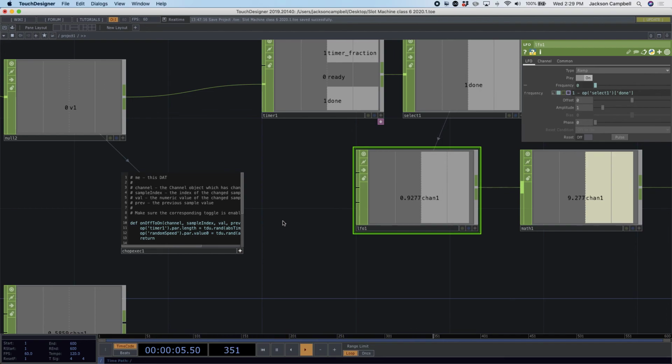So something is messed up in your code. Do you not have an operator called random speed? You do. Is it called the same thing as your comment? Random speed. Random speed. Do you not have an op called timer 1? You do. Okay, so then the next thing.